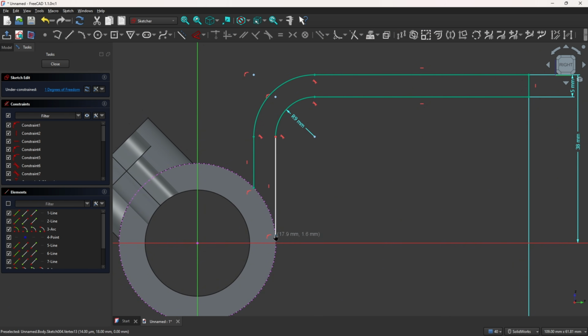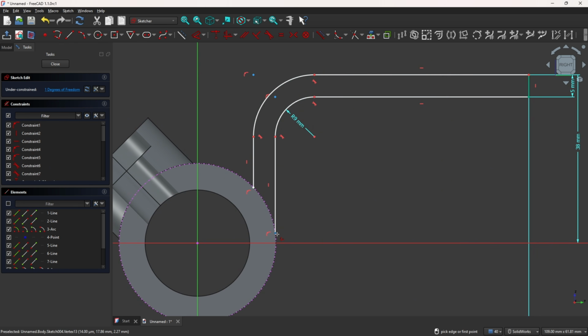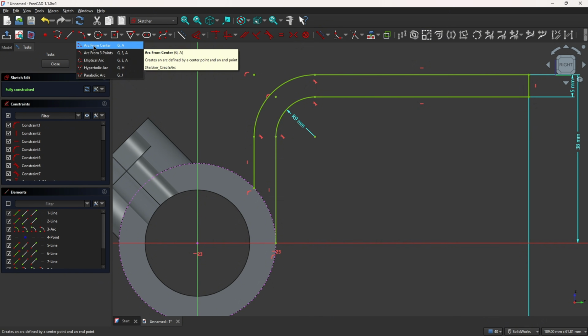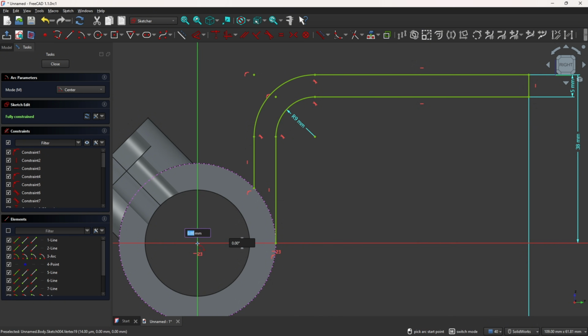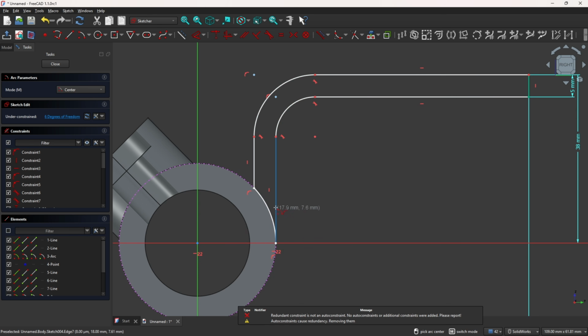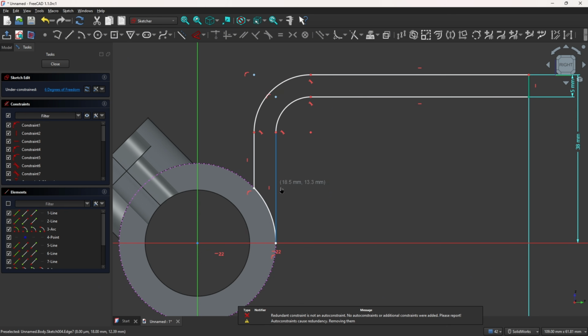And here, let me see what is happening here. Just go to horizontal vertical, select this point and select the midpoint. Okay. And now go to arc from center, click here in the midpoint, click here in this point, and click here in this point. Maybe it's not the reference.